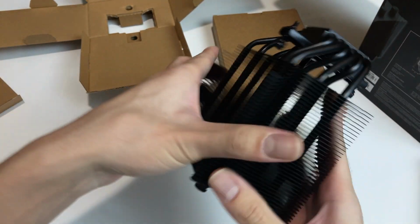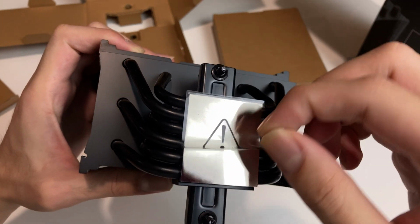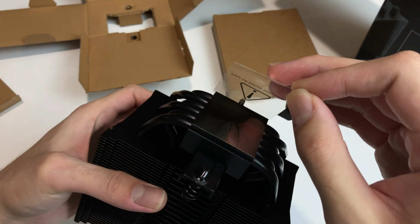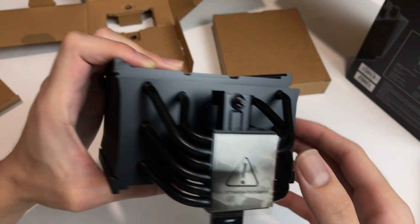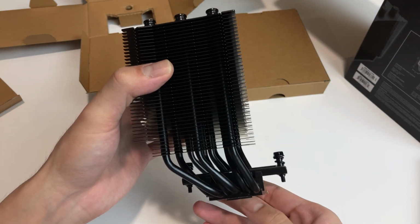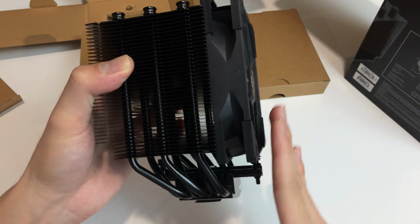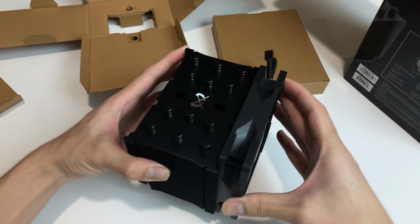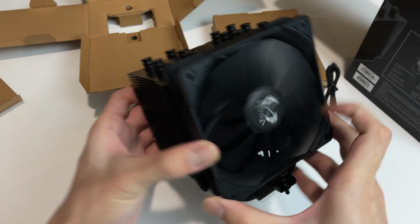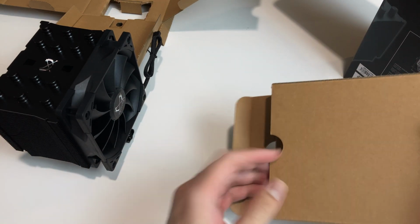And for the copper base plate here, it's also nickel plated, as you can see, and it does have this piece of plastic that you should peel before installation, which reveals a really shiny base that seems to have been machined in a circular pattern. And it does look really nice, and it should contact your CPU really well as well. I'll see about that when I test this cooler in a system, but here you can see it's also offset just like they promised. The whole point is that so that when you put the fan on, it doesn't block your memory modules, and it does leave some space for you to use really tall DIMMs that might have RGB or whatnot. And again, here's what it looks like with the fan installed. Well, kind of. I haven't put in the mounting hardware, which we're going to take a look at in a while, but it does look really nice with the fan installed, being all black.